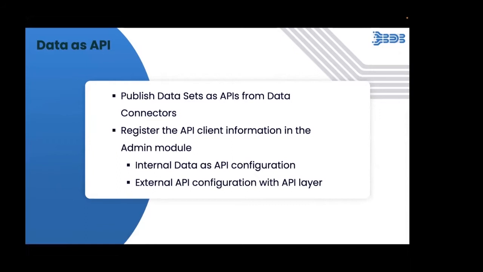The use case is always like, okay, whatever is inside the BDB, I'm able to communicate to the BDB dashboards, I'm able to communicate to the self-service inside the BDB, but how am I able to send this data outside the BDB platform? For example, the enterprise customer has their own UI or own applications, so how are they going to take the data? They might be struggling with processing the data and how to connect to it. If they wanted to connect to any external dashboarding tool, for example Tableau or Power BI, or their own UI, if they have some values which have to be shown, how will they connect? So we are providing an option here as data as an API, which is already there inside the platform.